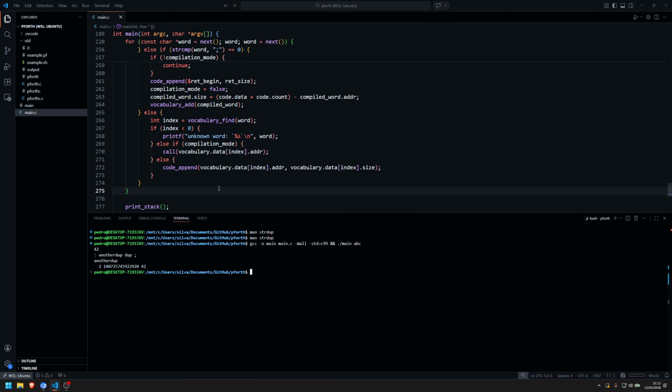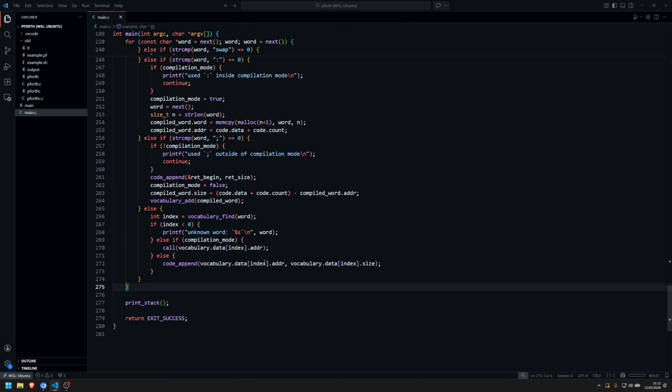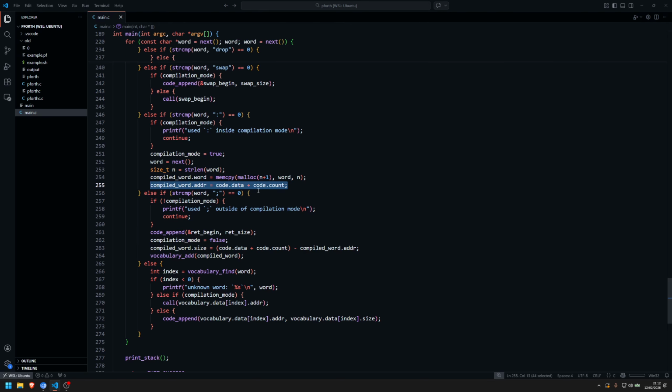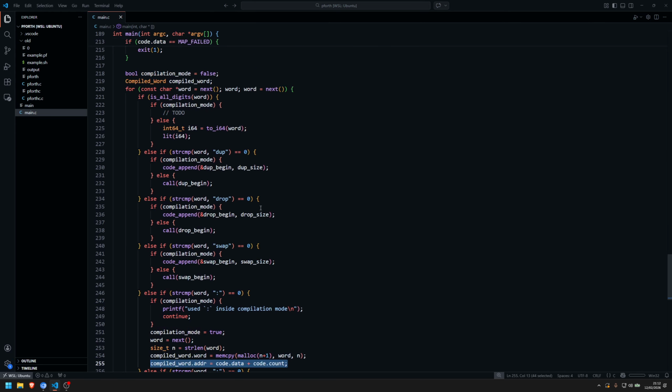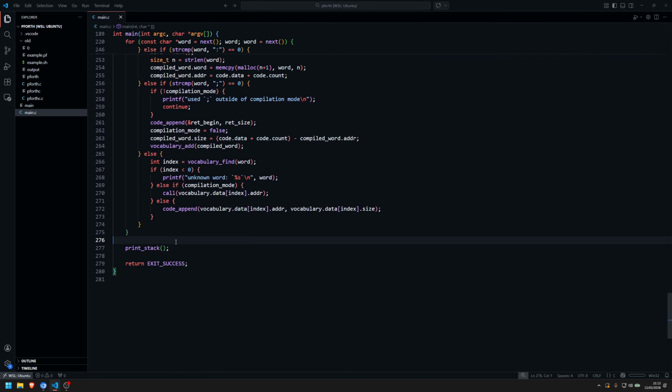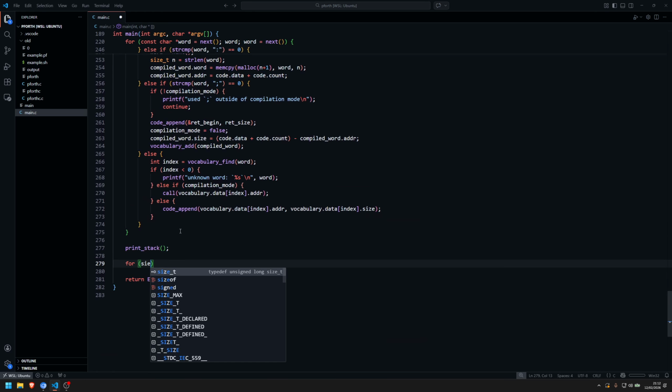Yeah, I guess we need to check what is going on, right? So is this address? Yeah, this address should be fine. Or is it? No, it's fine. So let's do the following. We print the stack, and let's also do the following: size_t i equals 0, i is less than code.count, i++.